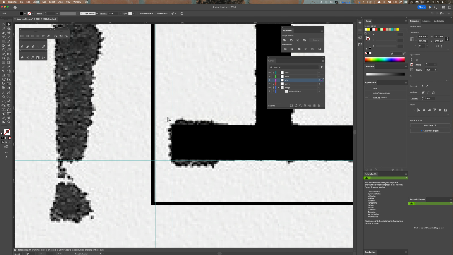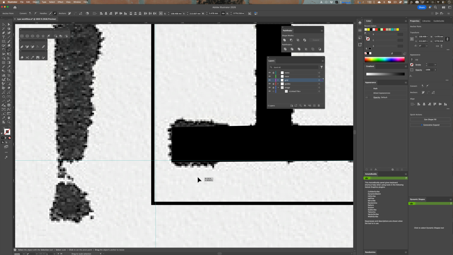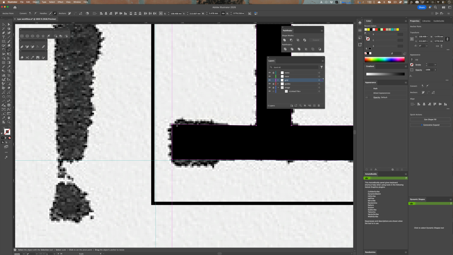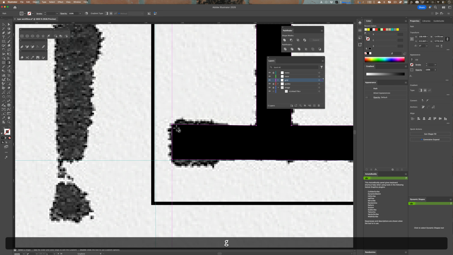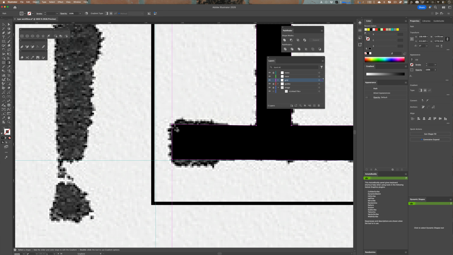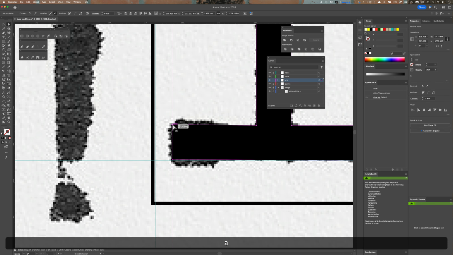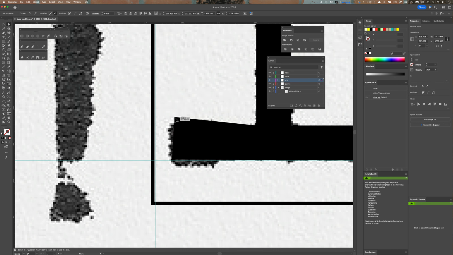So let's try it again. Click off, click on, S, click and drag. Now, for some reason, it's not scaling. It should do like the others. So, okay, just for this, I can click on that one. Not G, sorry. Just A, click on it, and it's going to snap.